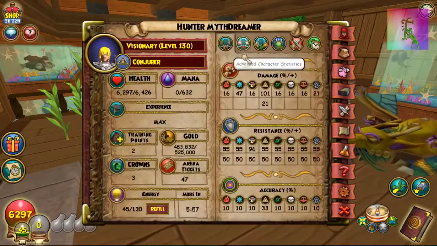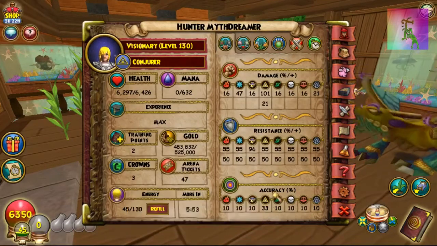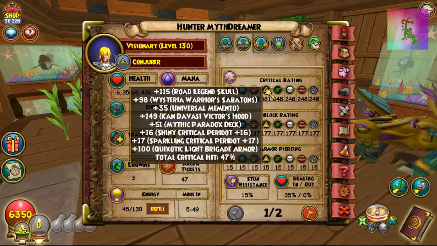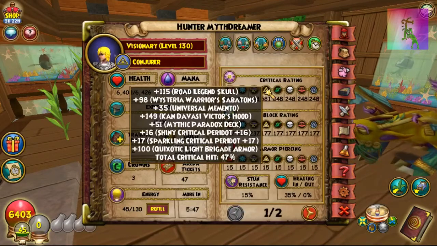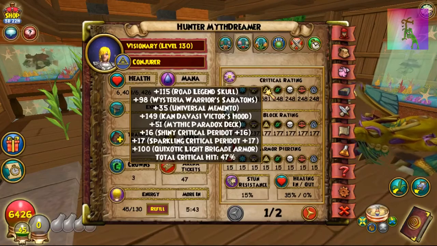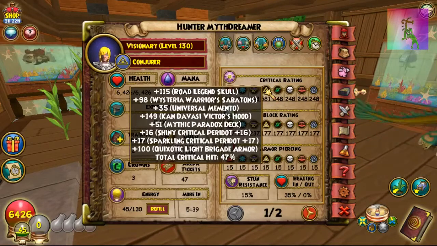So accuracy wise, we got 33%, which is pretty good. I mean, it could be a little bit better, but it's okay. Critical, it's actually not that bad, 47%. I find this set criticals more often than not, I'm not really sure why, but every single time I hit, I always critical. I've never had this set not critical before. It's really weird.